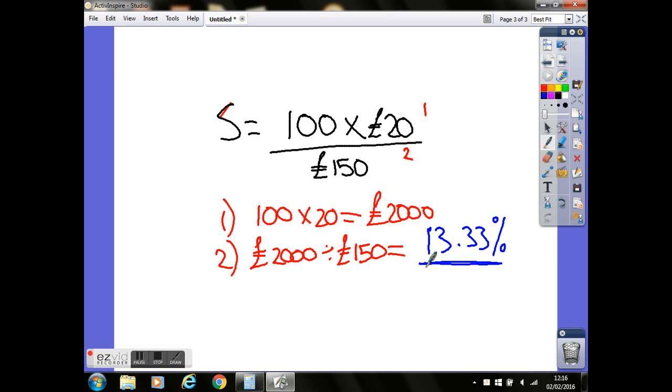That's all formulas are, as I say. You just need to be aware what the letters stand for, which will be given to you, and then find the correct numbers for those letters, just times them through if the letters are next to each other, divide if there's a big line in the middle where it looks like a fraction. And that's the end of that tutorial.